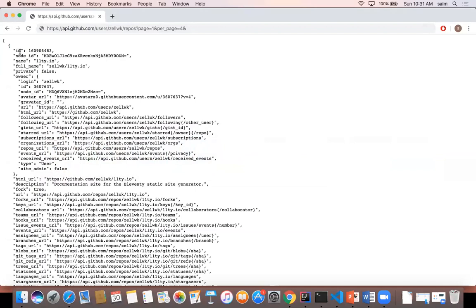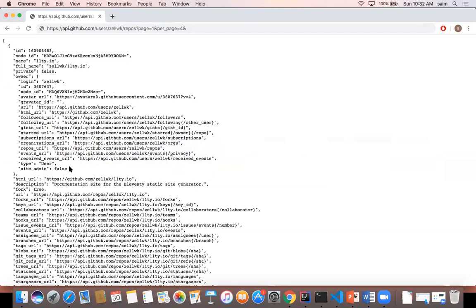Now, I want to check at each and every record that this particular owner has a type called user. And there should be a site admin, and it should not be a string, it should be Boolean. So I have these kinds of validations to be done in my API testing.